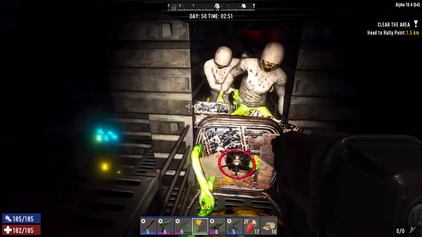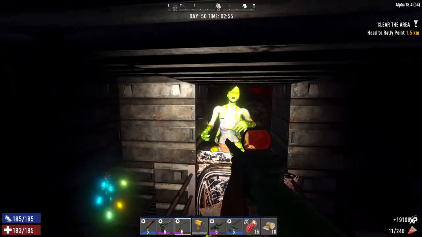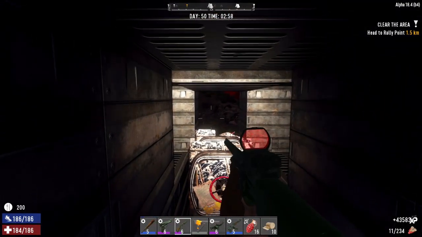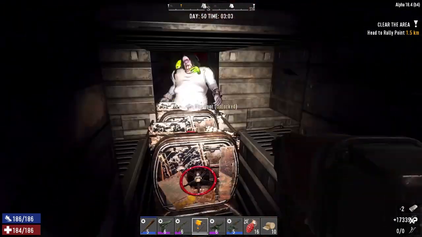Can't believe I don't have any electrical parts left. Must have used them on something. Bloody hell, that got down low. If we don't see him tonight, all I'm going to do is get those electrical parts by doing some wrenching. But we're just going to jump forward 7 days.